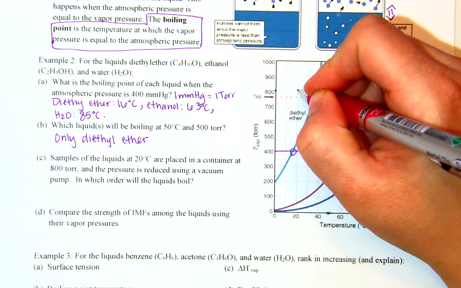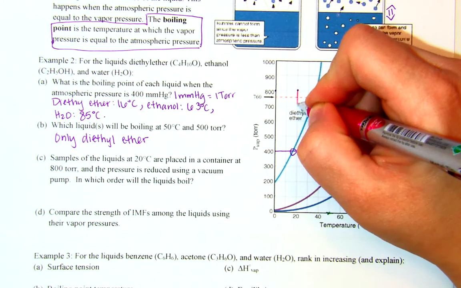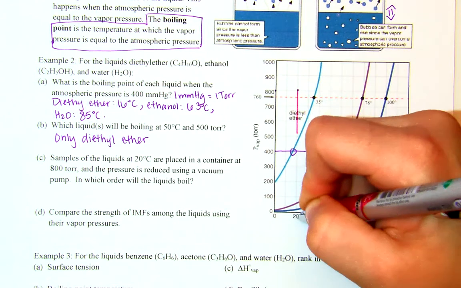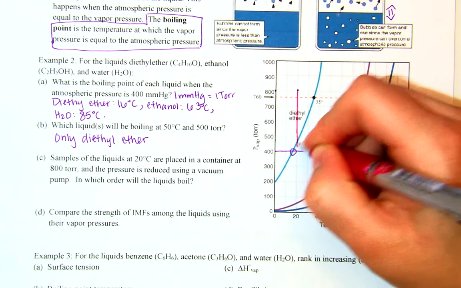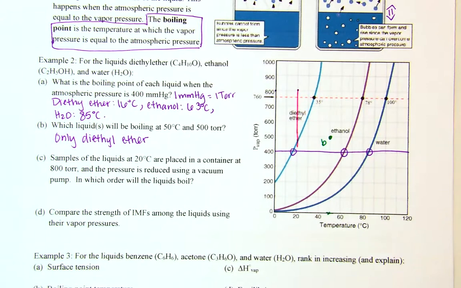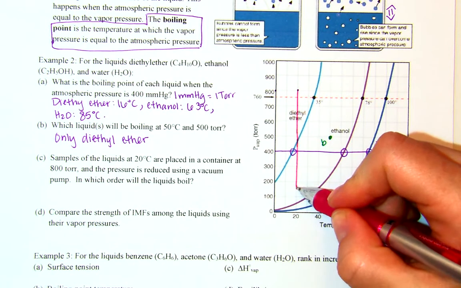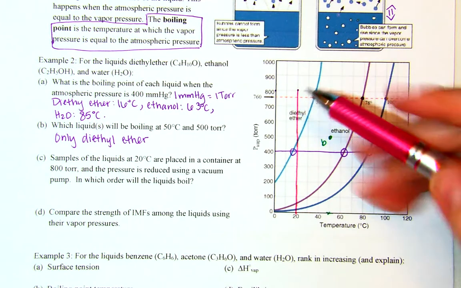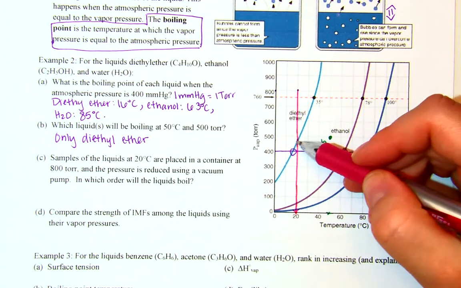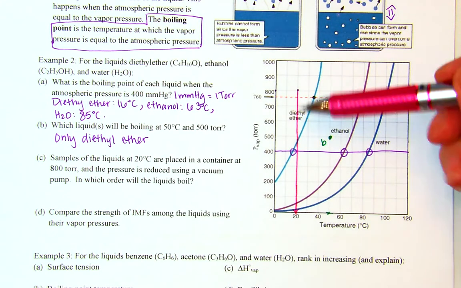So what order are these liquids going to boil in as we move down? All you have to do is hold the temperature constant, it's 20 degrees again, and see what we run into first. So bam, diethyl ether right there. That one's going to boil first. And then we keep going, lowering that pressure until we hit ethanol and then finally water. So we're going to go down in that order, and diethyl ether, then ethanol, then water will begin boiling at 20 degrees Celsius just by reducing the pressure.